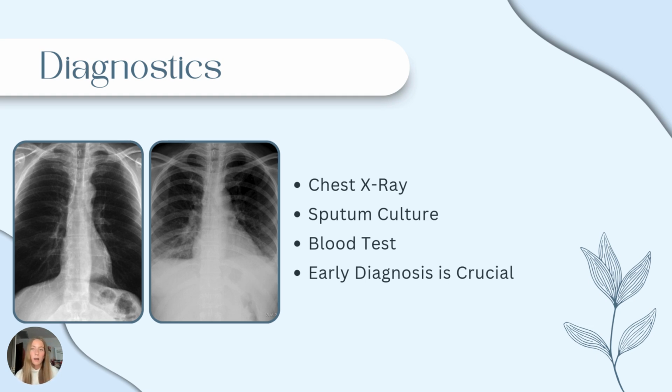The sputum culture helps confirm that Klebsiella pneumoniae is present and determines which antibiotics it may be resistant to. If the infection has spread, blood tests can detect sepsis or other systemic issues. Early and accurate diagnosis improves the chances of a full recovery and reduces the spread of resistant strains in healthcare facilities.